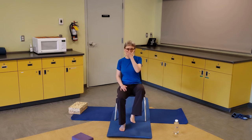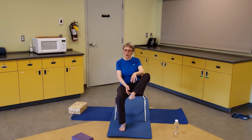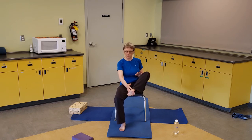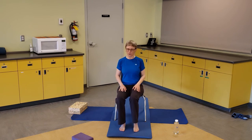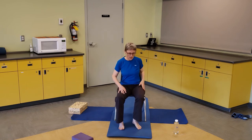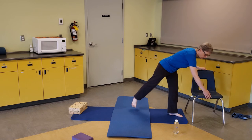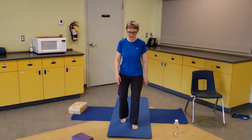So you can either alternate from side to side. If you haven't been doing that, you can. You can keep going with the same side. I'll switch us in a moment. Now I'm going to bring the knee out to the side so that now more the inner edge of my foot is reaching towards me. Some people will find this movement easier. Some people will find it harder. Again, there's that releasing in the back body that needs to happen in order for this to occur. If I'm doing this in standing, it might look something like this.